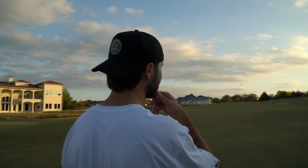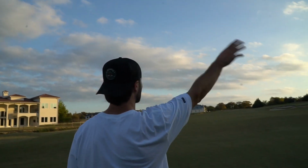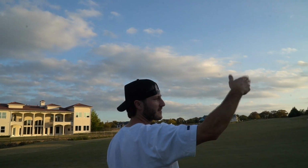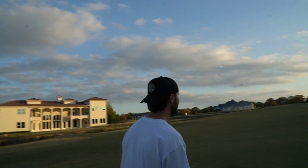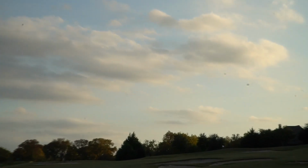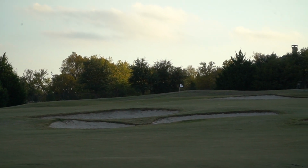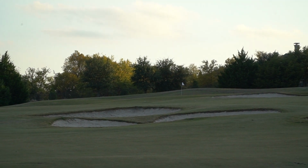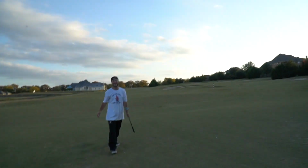This hole's a little short. I think this one's like 210, straight up the hill, straight into the wind. I'm not gonna care about the direction of this shot, fling, throw, whatever y'all wanna call it. I'm just gonna give it everything I have. Oh, that's a good shot. Go, go, go! Just short. That almost scooted on up there. Man.